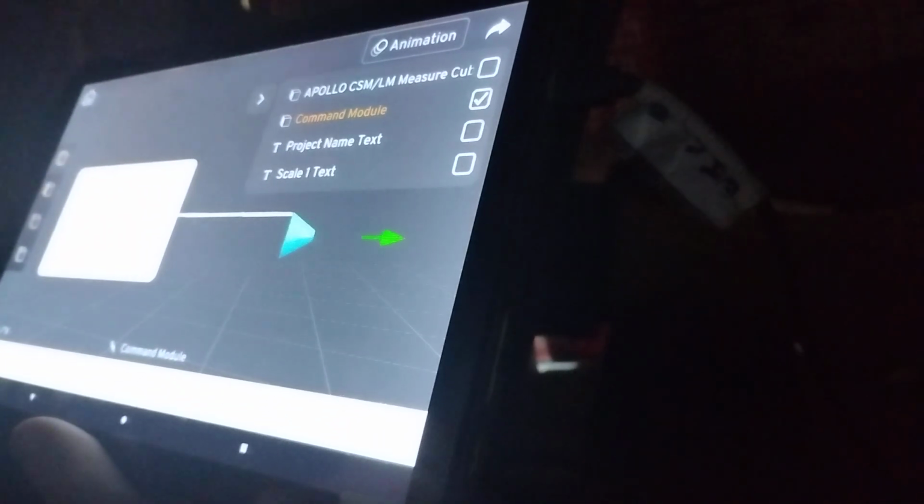Okay, let's see here. Rename that. FCP Apollo.